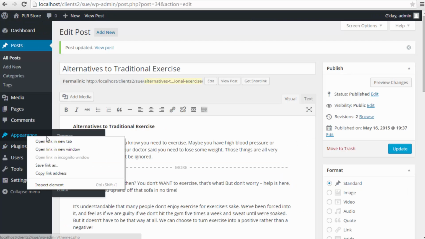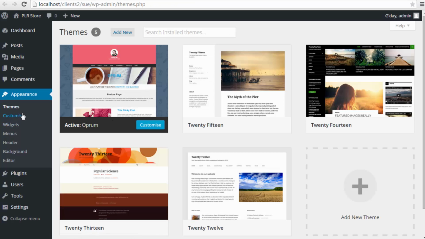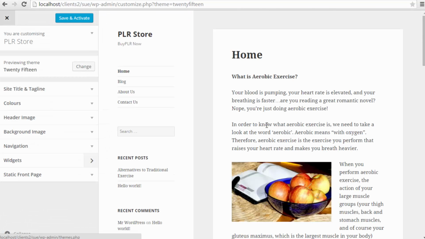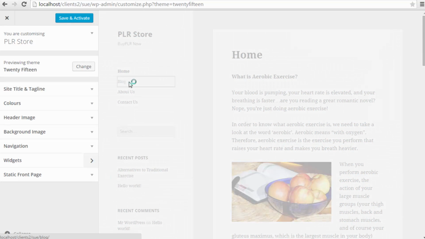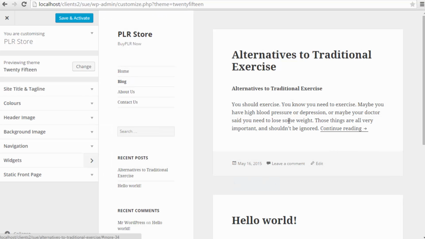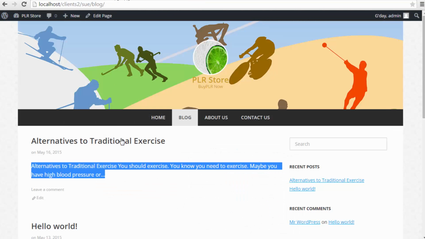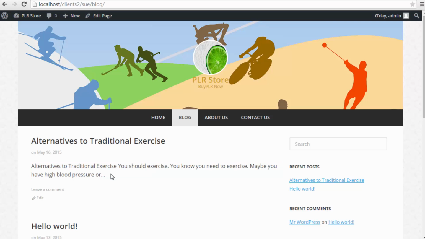If I was to change the theme to, let's see, 2015 live preview, go to the blog, you would see it says continue reading, and it cuts it off where I told it to. And if I didn't have that more button, it'd have the whole article possibly in here, which is not always good. Okay. And I actually see that as a problem with this theme, because it doesn't give us any flexibility. But let's not worry about that right now. You can choose any theme you want under WordPress, or even the 2011 themes, or you can buy your own theme.